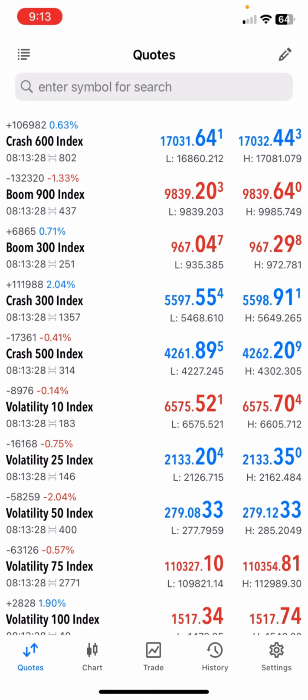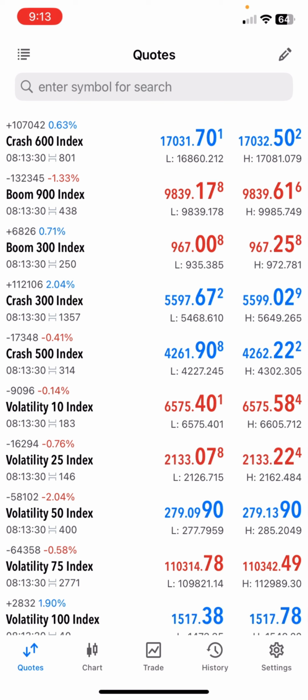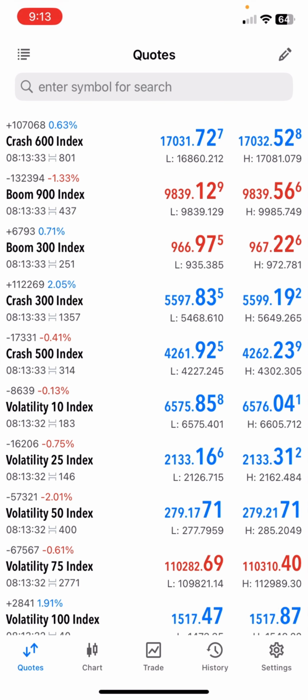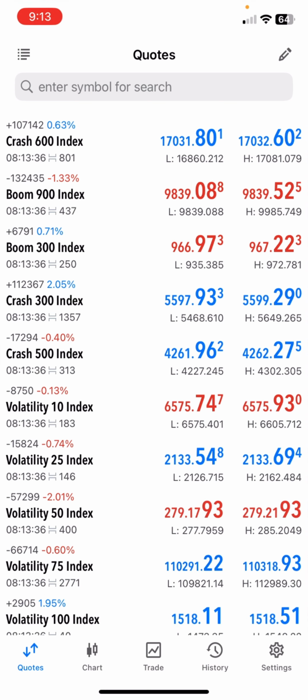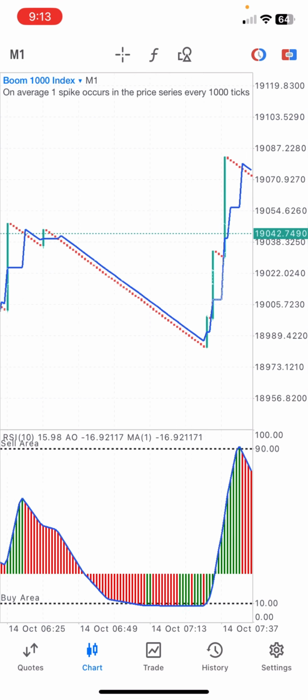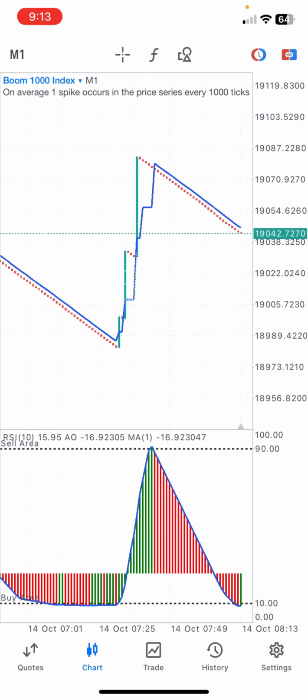So today I'll be sharing with you guys the bull market strategy, and if you have been running into a loss trading the bull market, then this strategy is going to be life-saving for you. With this strategy, I'm going to give you all the settings and how you are going to make use of it.